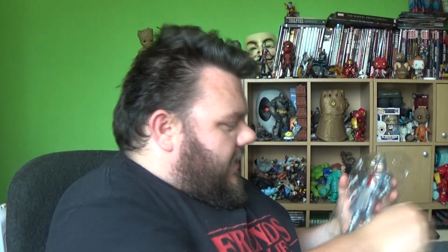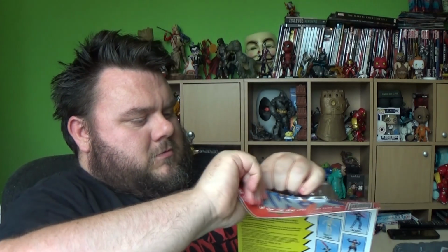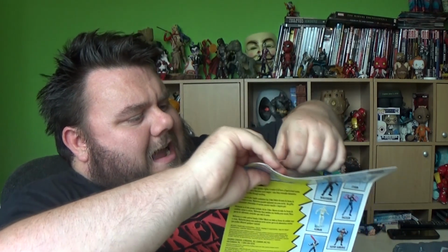Wow! Got 2 katanas there. And the Silver Samurai. Alright. And then we got Wolverine. I've cut my finger on the bloody plastic. That's gonna hurt later. They didn't make these easy to open. Ow. Right.